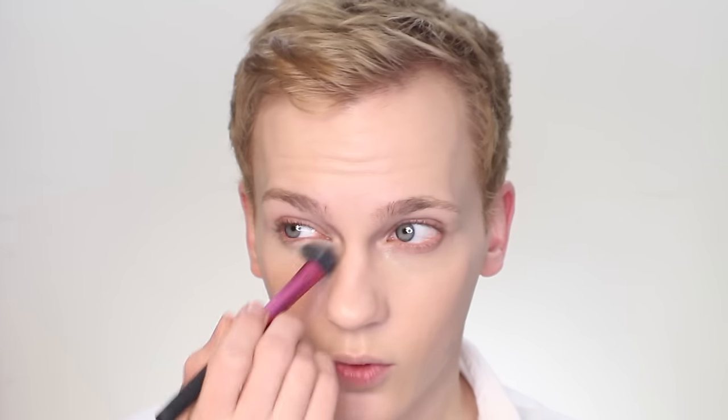So that's a thin, even layer of foundation all over, and now I'm going to be using the Lancôme concealer — the same concealer that she used for the actual look — and I'm going to apply that again with my fingertips and then blend it in with a brush. I love this foundation and this concealer because they're both super long-wearing. The concealer doesn't crease and it just keeps you looking flawless all day, which I'm sure is why she chose them for a red carpet look.